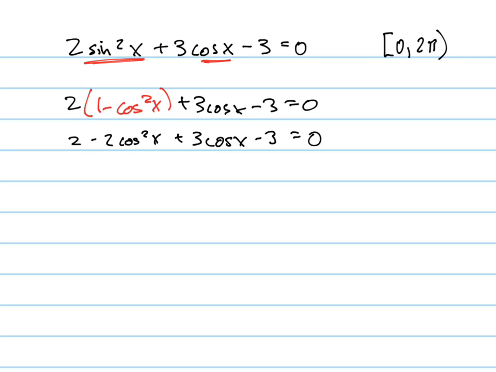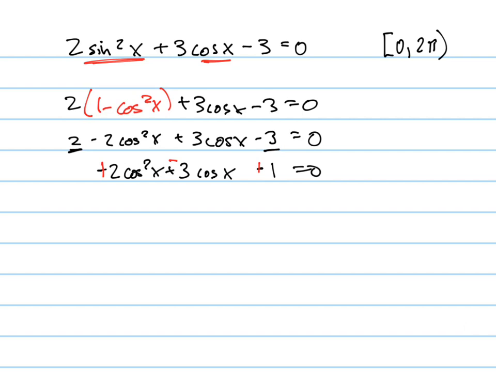So first of all, let's add like terms. What is 2 minus 3? -1. So there's -1 cosine x. And don't forget you have a negative in front of that too. Now, some people don't mind that. I personally don't like to see the negative in front, so I just multiply through by a negative to switch all the signs. Because 0 times -1 is still 0, so you can do that legally. It's kind of like moving everything to the right side of the equation.